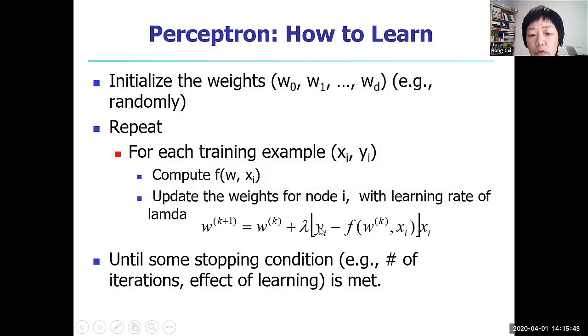So this is our truth, and this is what we predicted. And the difference is our error. So we're going to adjust our weight by adding a little factor to this weight in order to make our function predict better the next round.